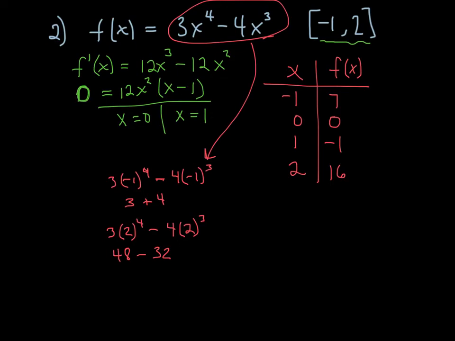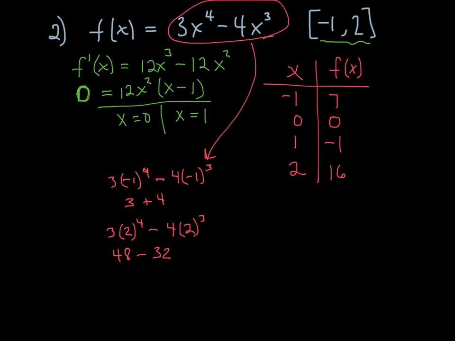All right, the next step for absolute extrema is to set up your f of x table. In the x column, I want to make sure to include both values from my closed interval, so there's the -1 and the 2. Then I make sure that my critical values fall within those. They both did this time, so I included both of them in my table. Then I'm going to plug those into my original function and see what I get.